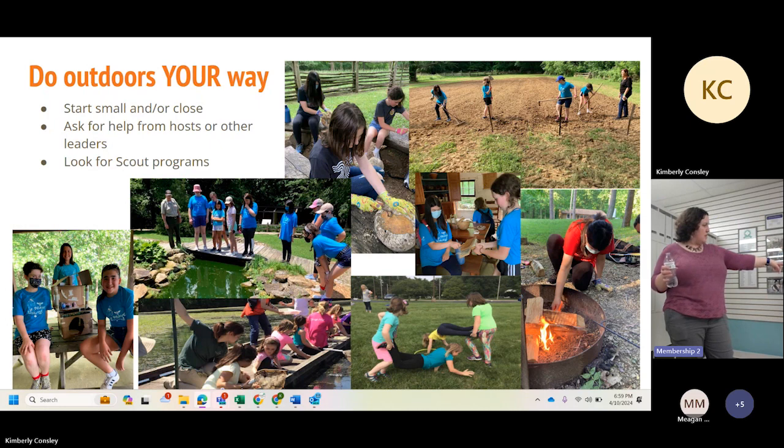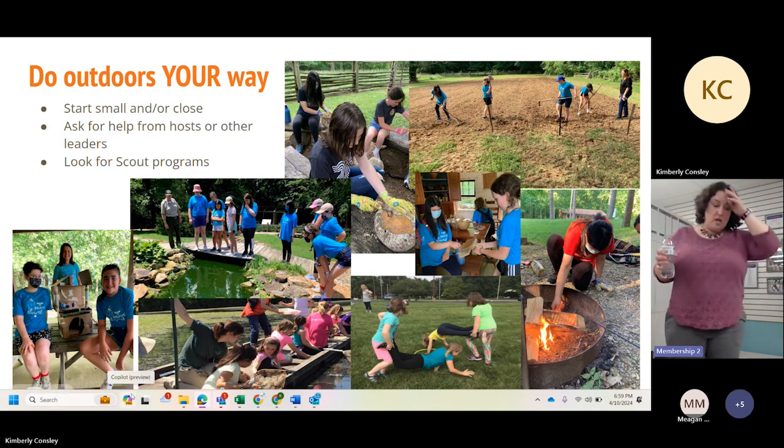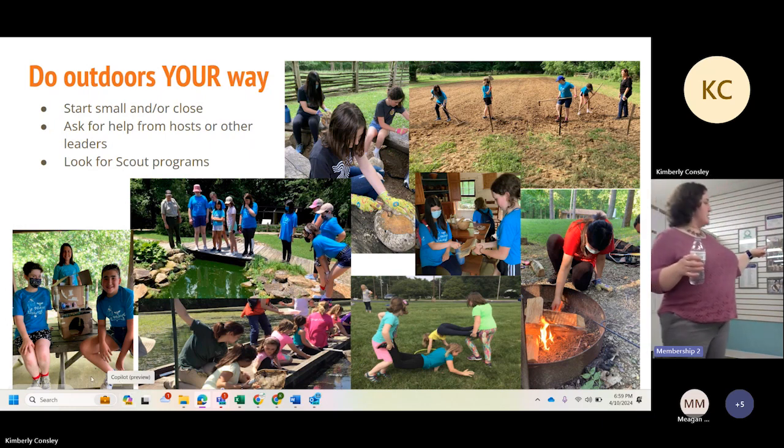This and this Hall wetlands, they're down at the bottom. That's really a fun activity. They do all that work for you, and you just bring your girls and they show them invertebrates in the water and everything. These other two, with the cardboard structure and on the bridge, that wasn't a bridging ceremony, but it could have been. That is at Patoka Lake State Park.